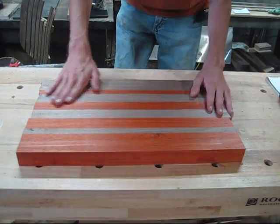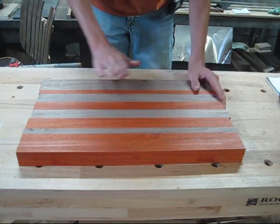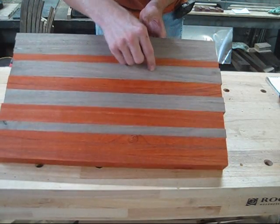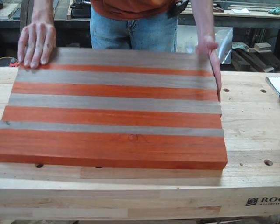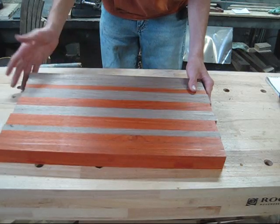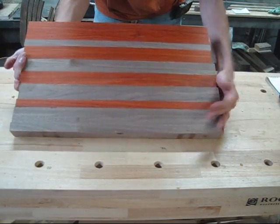All right, when you get done, you should have a nice, even board all the way across. Everything should be nice and tight. If you look closely, I've got a little bit of gap here on one of my strips of walnut, but everything else looks pretty tight. You can barely see some of the transition lines, and it even makes the contrast that much better. On the other side, it looks just as good.